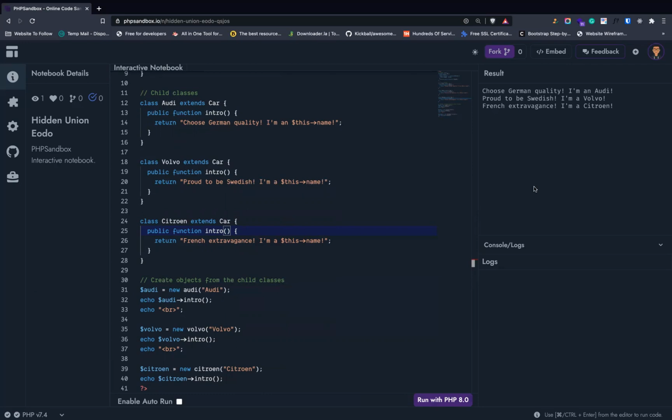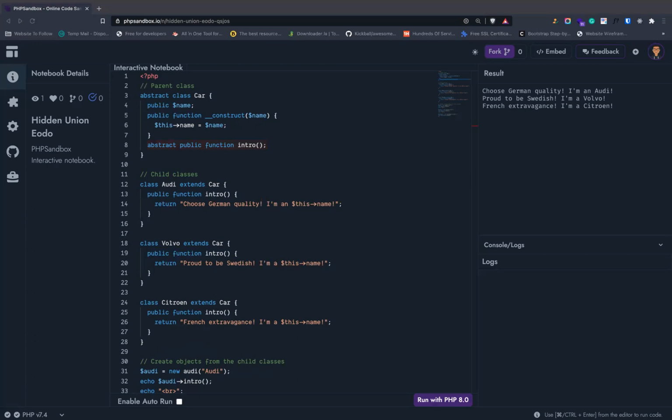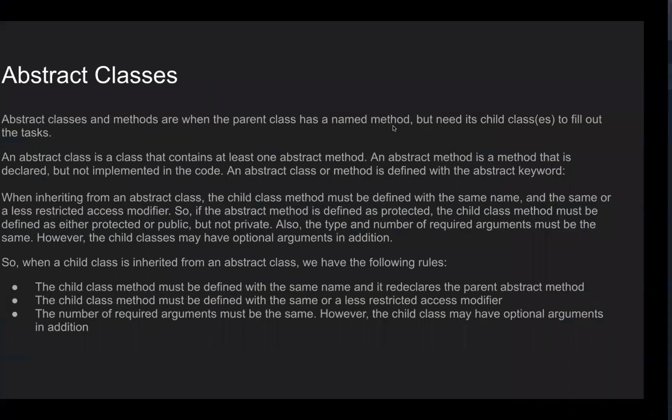But intro is an abstract method that should be defined in all child classes, and they should return a string. And there are so many more examples on abstract classes.